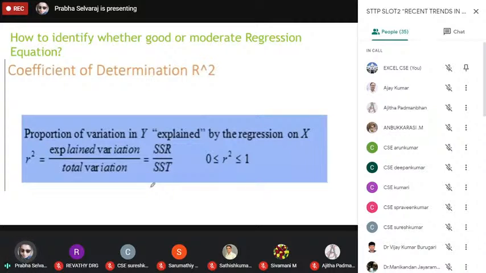So next, multiple linear regression. As I told you, if one variable is not sufficient to find out the value of the dependent variable, then you will have to go with multiple independent variables. So here comes into picture multiple linear regression. Y is equal to beta naught plus beta 1 x1 plus beta 2 x2, etc. Here y is the dependent variable and x1, x2, x3 are independent variables, and these are all the regression coefficients, the slope or weight of the specific factor.